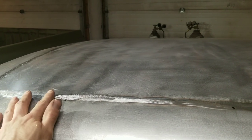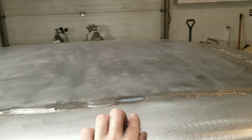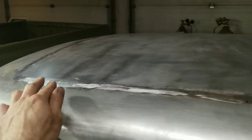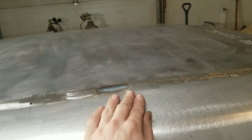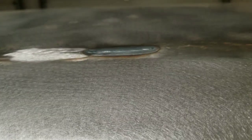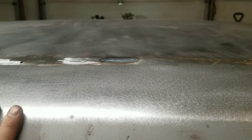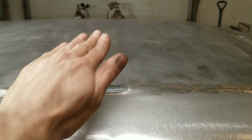you can planish this, weld it while this weld is cooling. And then by the time you're done doing that, you can come back, planish this out, grind it, weld it. And it just makes it faster to keep skipping back and forth. But hopefully that gives you an idea. You can see this part was just welded and it's got quite a dip to it. So planish that back out, should bring it back up.